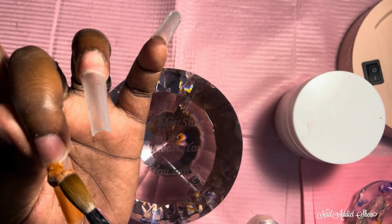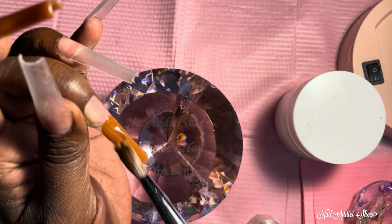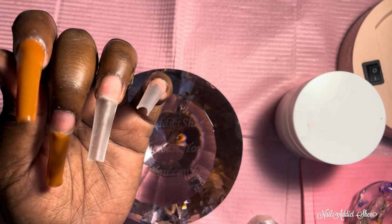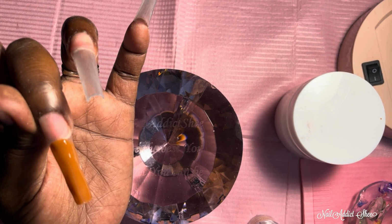So if you're someone who hasn't tried acrylic yet and is nervous about it, trust me when I say it's very easy and you will enjoy it, really enjoy it. So I'm going to let you watch the application of a few of my nails.